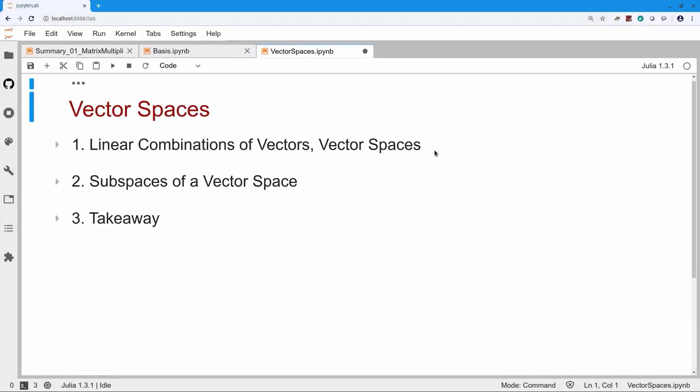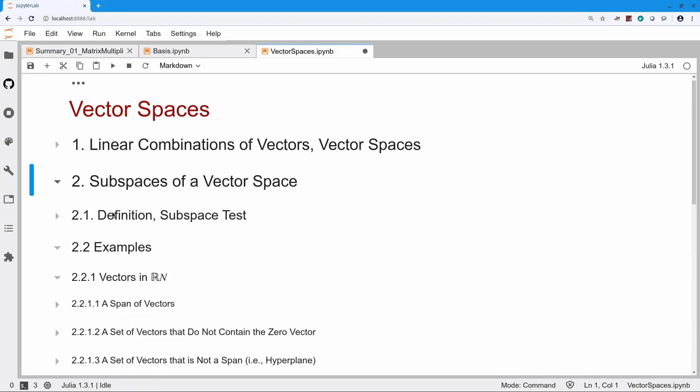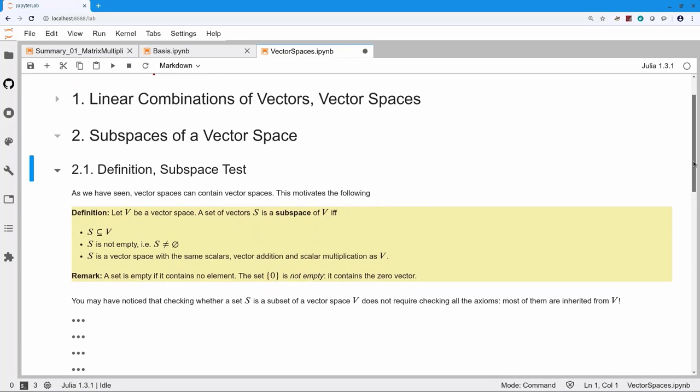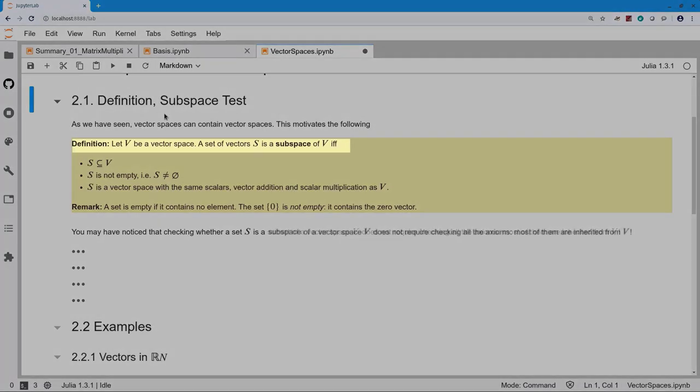We will now expand on our ideas of vector spaces by looking at the following. The first thing is we've seen vector spaces inside of vector spaces, and so we want to capture that notion. So here, if we start with a vector space, we're going to say that some set of vectors inside of that vector space, for example, that plane inside of R3, is a subspace of the vector space if and only if the following conditions hold. First of all, the S has, of course, to be inside of V, and that equality over here means that V itself will be a subspace of itself.